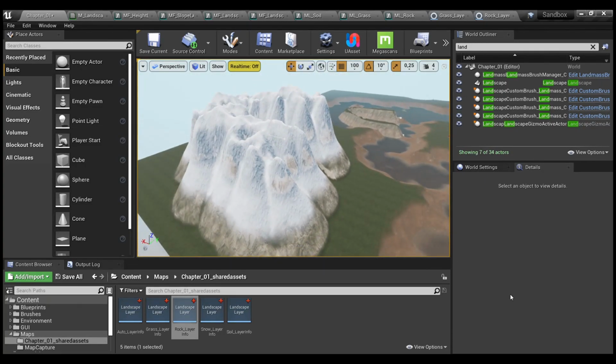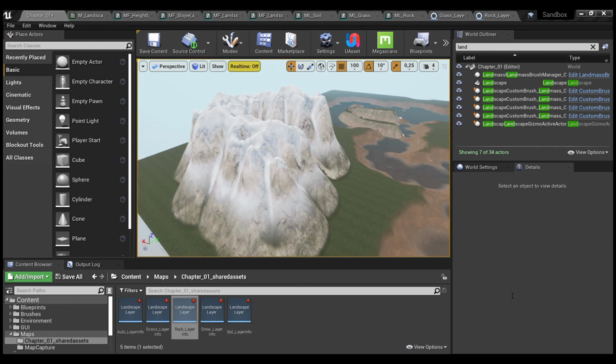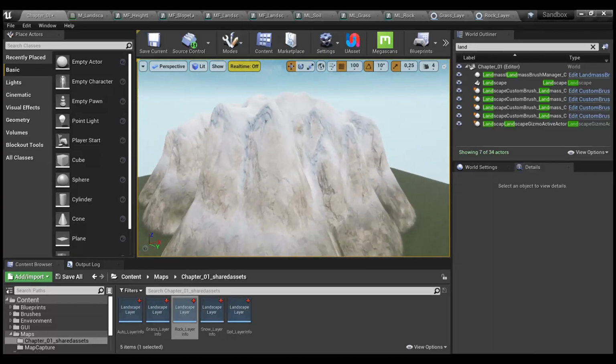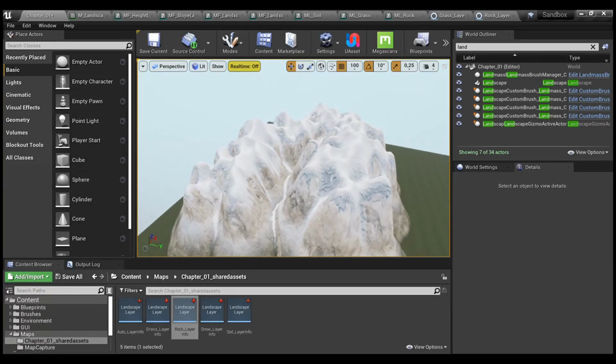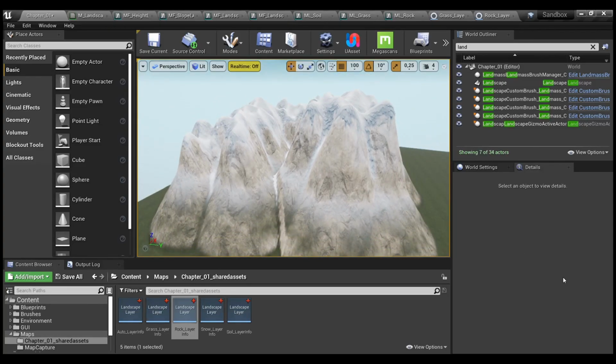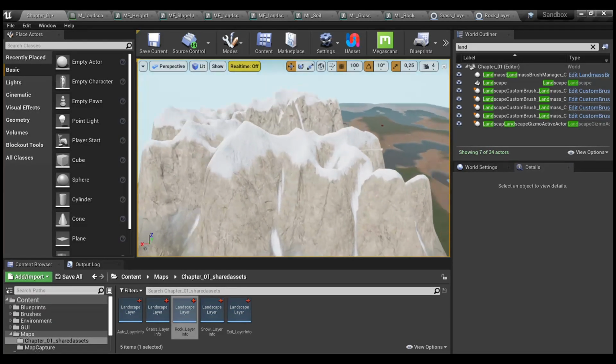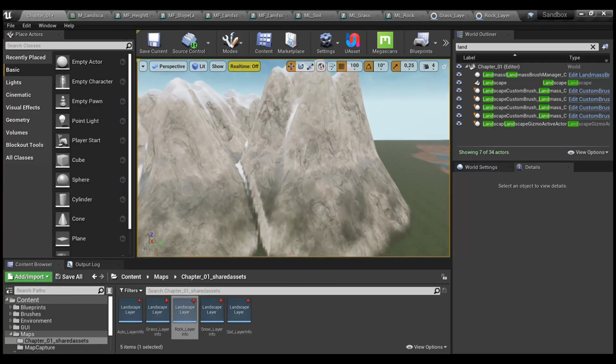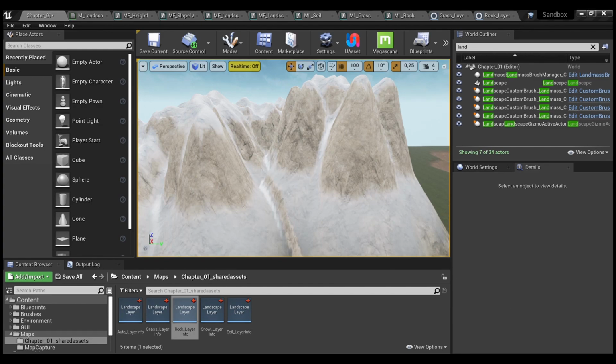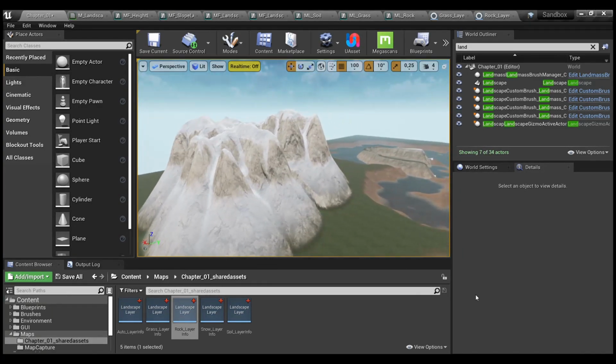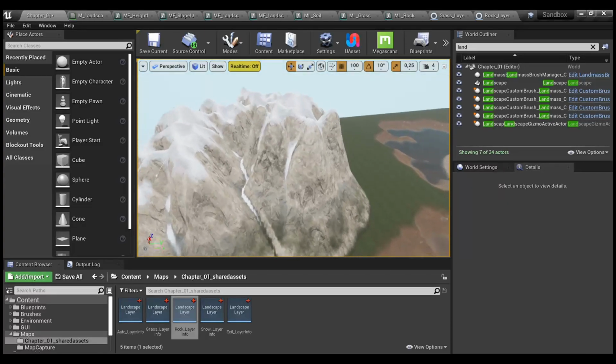Well, I don't like the result, so let's make it different. Now it looks better, and we can also change snow hardness and snow slope angle, like making it from 0.1 to 0.4, and you can see now it looks better. Also with the hardness, if you have 1, it will cover all of it, and changing it to high values leads to more proper results, so you can see some sort of cavity mask.